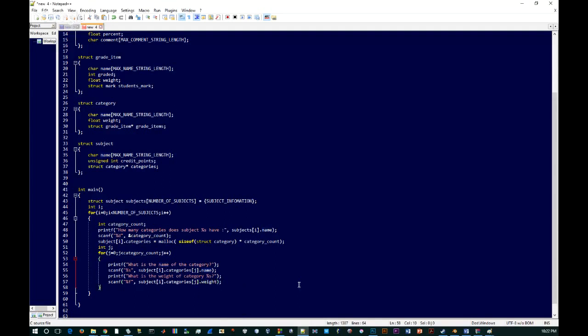Now, there's something wrong. We need the address. Okay, we didn't need the address here because it's a string. So this is a string, so it's a pointer, so it's perfectly fine. But here we need the address. Now, with a struct, we're talking about the address of where this weight is. So we need to find this and then get the address. We don't want the address of the subject i, and that doesn't have it. The address of this is not a structure, so it's the address of this whole thing.